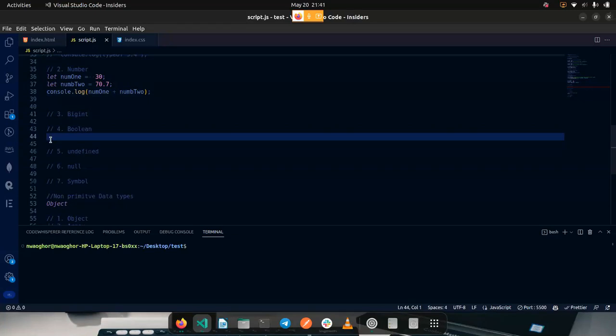So please type in the comment section if you are still following me. Don't worry, I know this is the boring part, but you just have to know all of this together. So Boolean is either true or false.